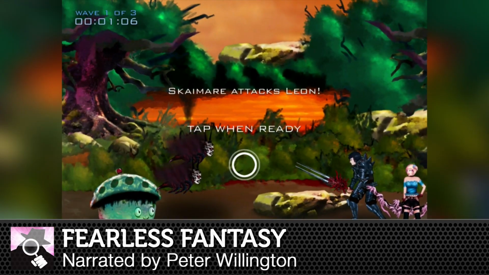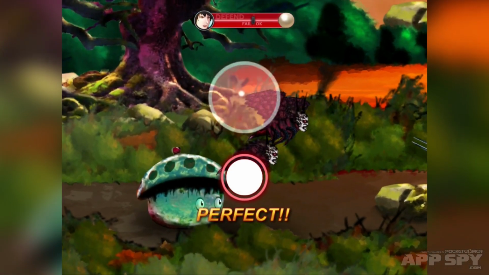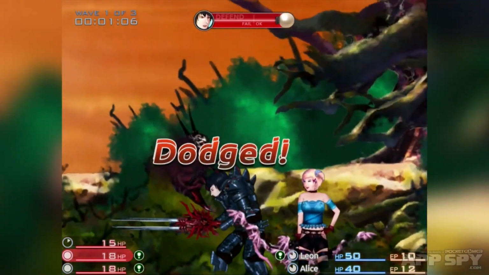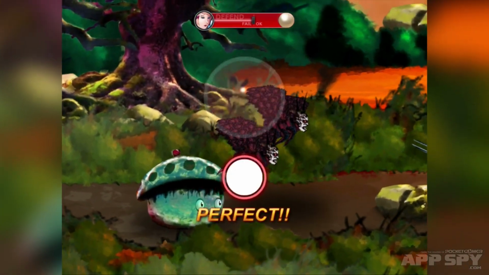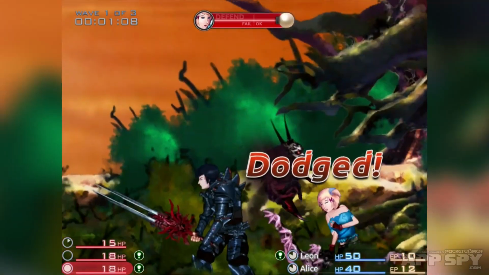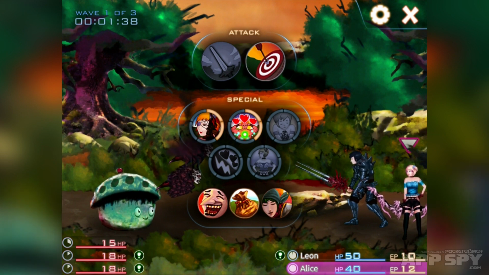Fearless Fantasy is from Enter Skies and Tiny Build Games, and it is an RPG, a sort of side-scrolling RPG, which mostly focuses on combat and then some storytelling as well. What I'm doing at the moment is I'm in the middle of the combat. You'll see this a lot, and I'm currently controlling my lady here, Alice, and I can do a special or I can do a normal attack.